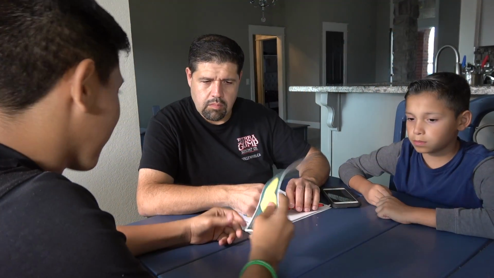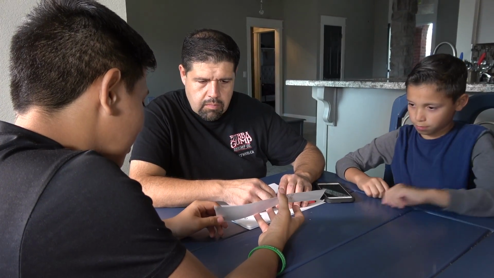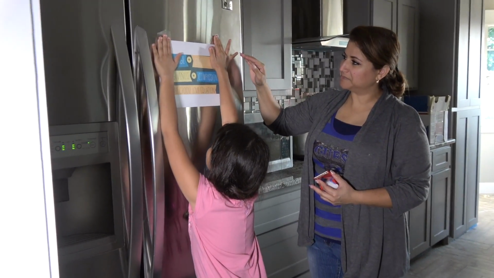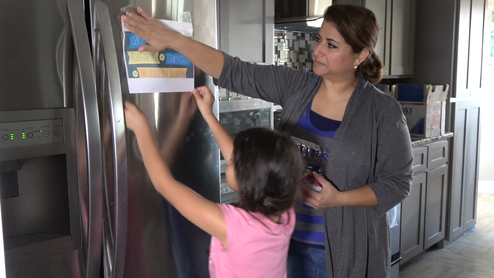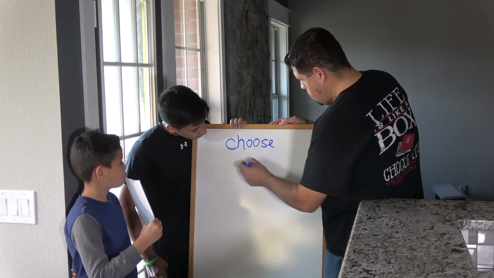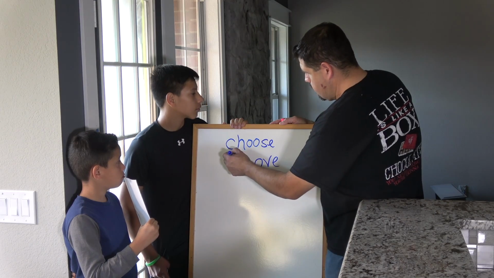So that wraps up lesson 2. Take some time to process this information. Talk with your family about your intention to choose love at home. Get creative with the Choose Love formula. Commit to it with your family and post the formula. Then see if you can implement some positive words or phrases with a whiteboard or a chalkboard. And we'll see you in about a week for lesson 3.